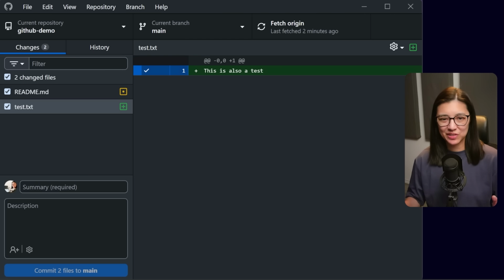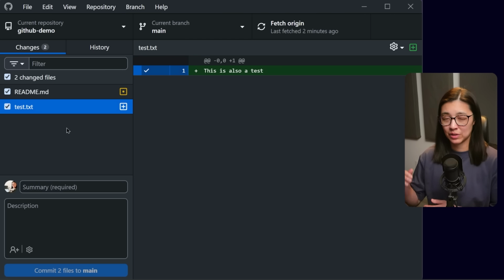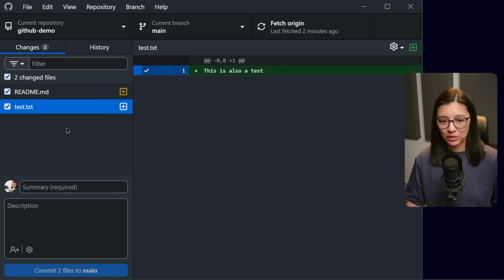All right, so we've now made changes to our files, and GitHub Desktop has detected those changes. Whenever you are ready to save your progress, you can do so by making a new commit. Now, one thing to note, you don't have to include all of the changes in all the files when you make a commit, because sometimes you might be working for a while and have a whole lot of files and a whole lot of lines of code, but you might want to just save progress on one file or a few files. So the good thing is that you can actually select which files and which lines of code you want to take the snapshot of when you make your commit.